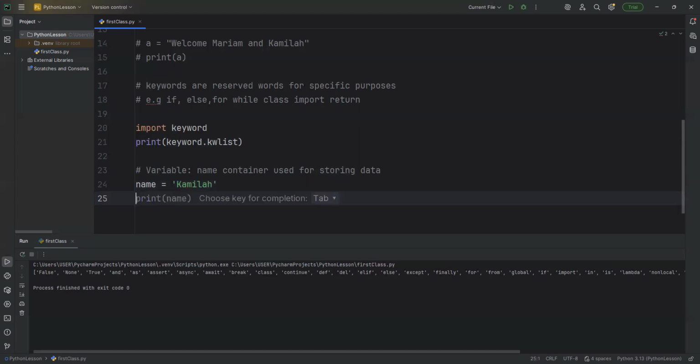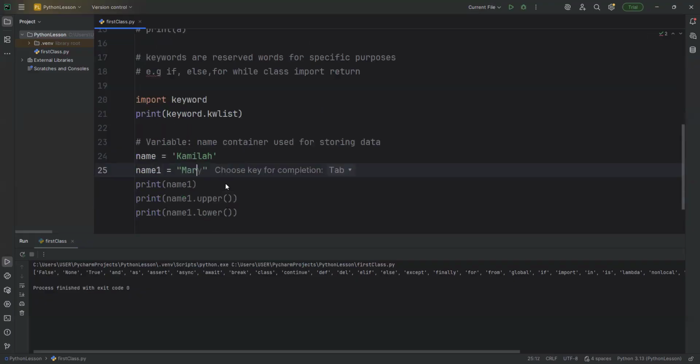I can also have another variable called name1 equal to, this time around, Marian.